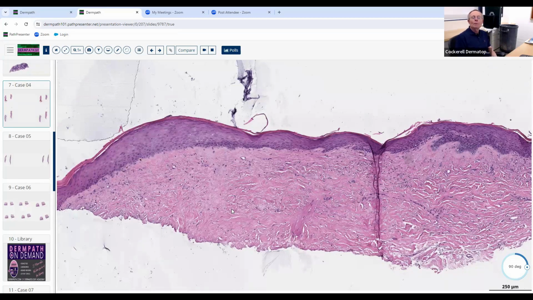So you'll hear people say acute or subacute lupus erythematosus. Well, somebody can have a lesion of acute lupus erythematosus and have the disease for 50 years. Or they can have chronic discoid LE lesions that look like DLE that come up relatively acutely. So it's not a great term.